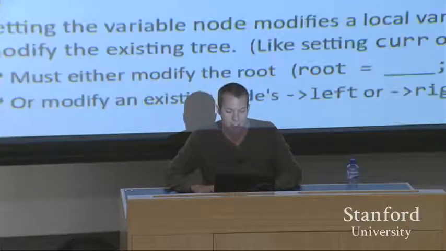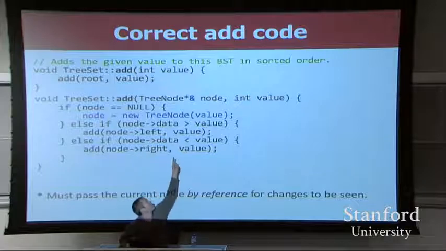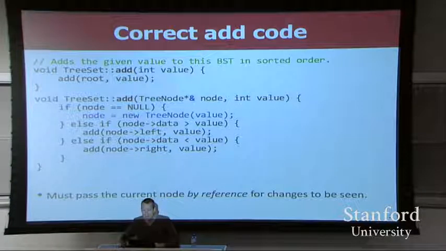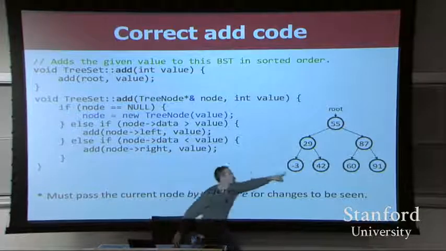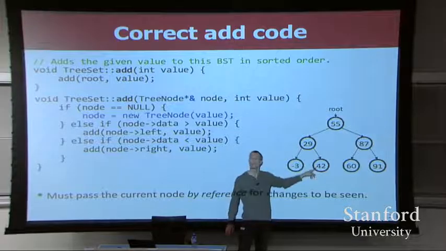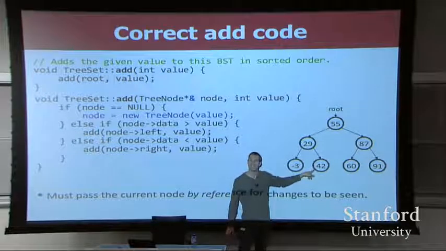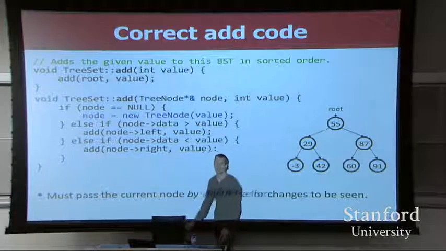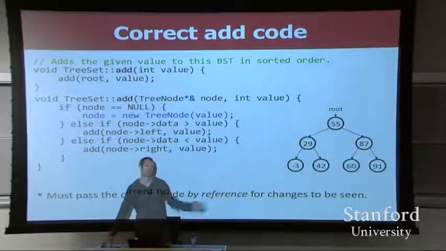That character is an ampersand. If you put an ampersand after your pointer, then node really does point to that little null box right here. Not a copy of it, but really points to it. And changing node does change it. This little ampersand makes this entire thing work. I think it's hard to see why, so that's where we'll resume Wednesday. We'll understand it better.